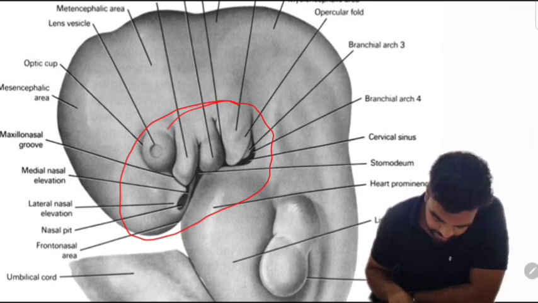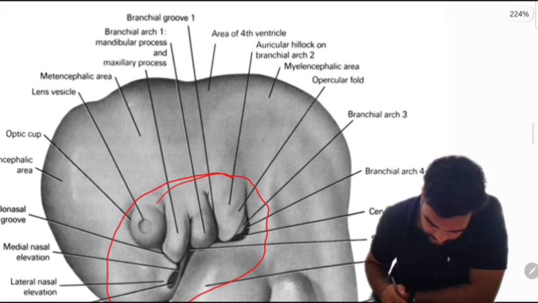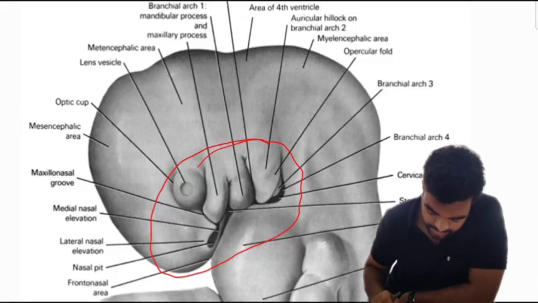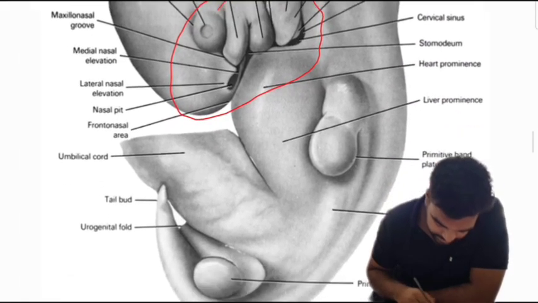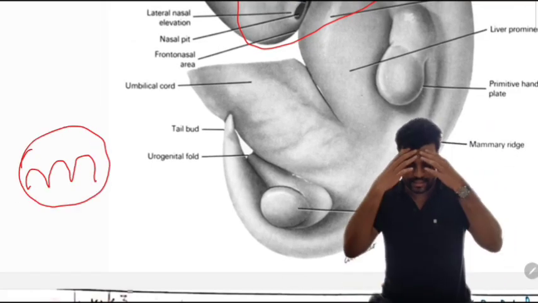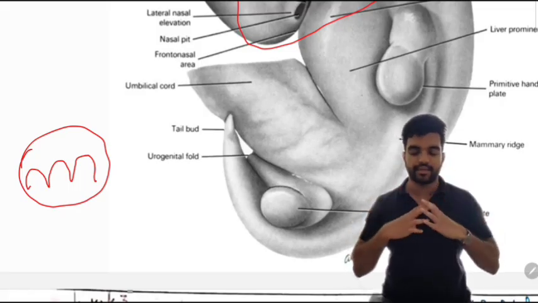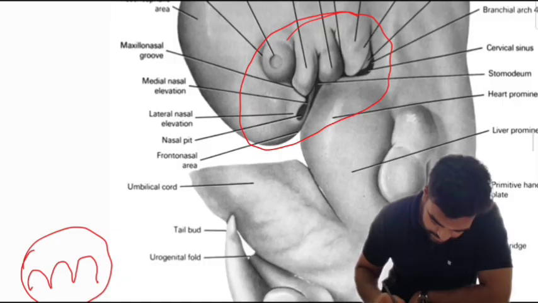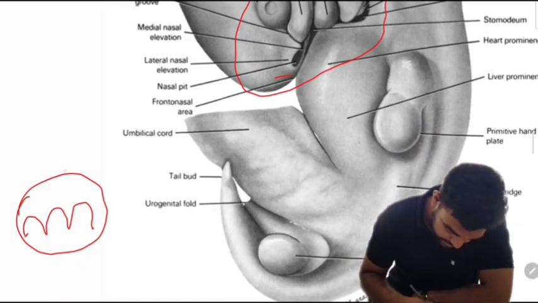So you would have seen this image, and we are going to discuss mainly this particular region of the embryo. What are these? This particular structure is known as the pharyngeal arches. This looks like an arch, right? So this is where the pharyngeal part of the body, the entire pharyngeal part of the body, was developed from. Okay, so that is why it is known as the pharyngeal arch.